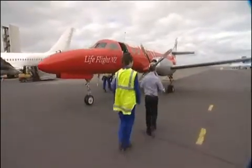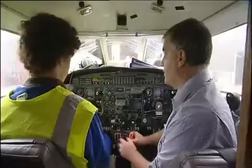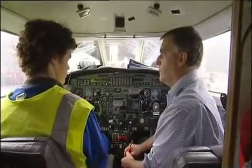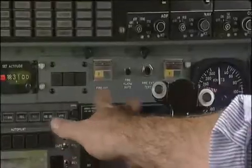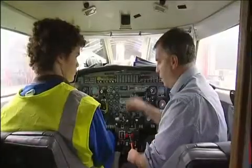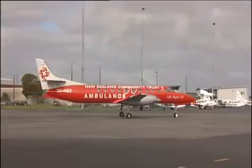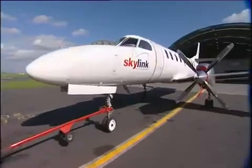This air ambulance has been out of service for new equipment to be installed. Because this aircraft is a new ambulance aircraft, it needs to get in all the time into airfields that are closed because of fog. We've installed a brand new GPS which integrates into the flight instrumentation. And it will say, I know exactly where I am, I know where the runway is, we know we're going to go there and land. After a test flight, the GPS has the thumbs up and the standby aircraft can be released.